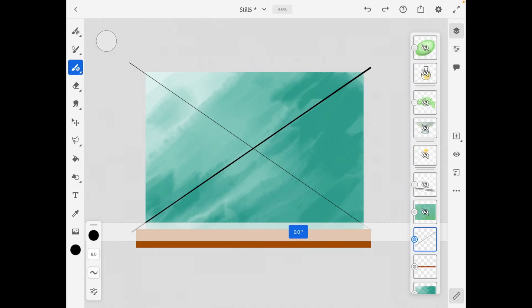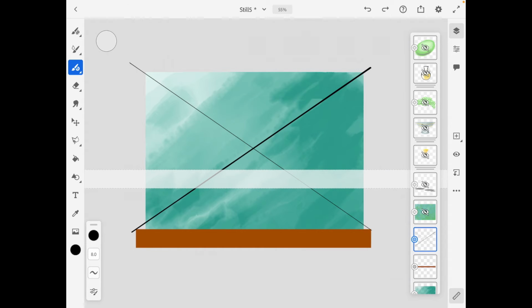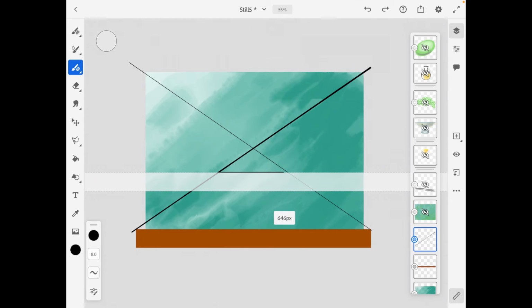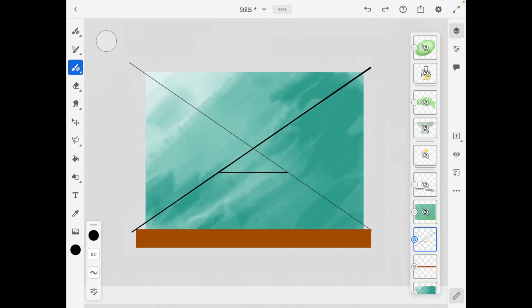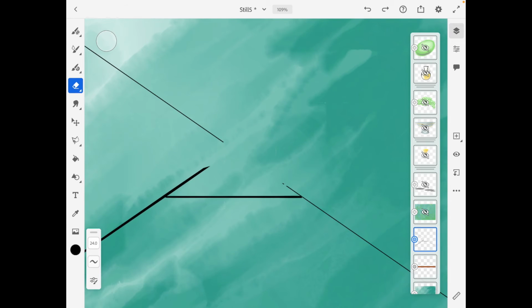Create the back end of your table by resetting your ruler to the 0 degree mark and choosing where your table is going to end. Connect the two lines from left to right after you've turned the ruler off. Erase everything above that line. You may need to zoom in to be careful not to accidentally erase the lines that you just created.